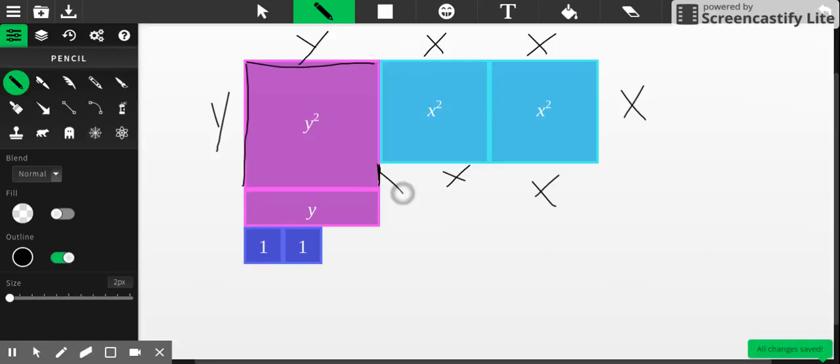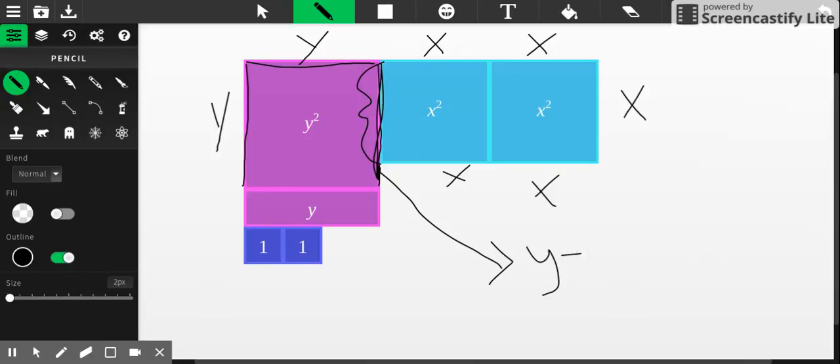So what I'm going to do for this, I'll just draw a little arrow out here so we can write it down. I'm going to take this whole side, and then I'm going to take away the section that I don't want to include. So the whole side is y, and I'm going to take away the value of x, which is this side right here that I don't want to include in the whole perimeter, okay? And then back to stuff we can see.